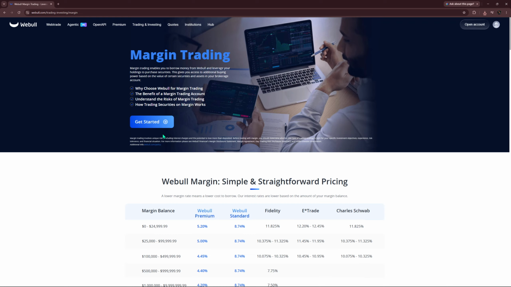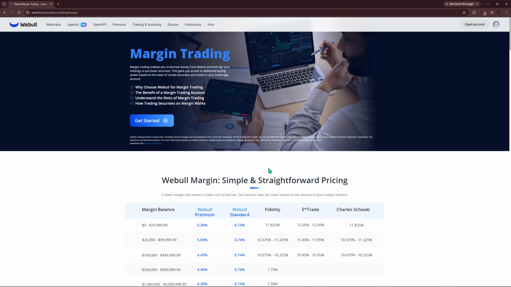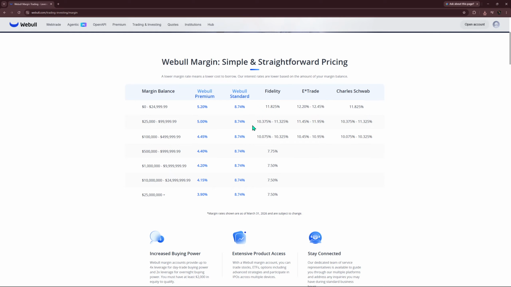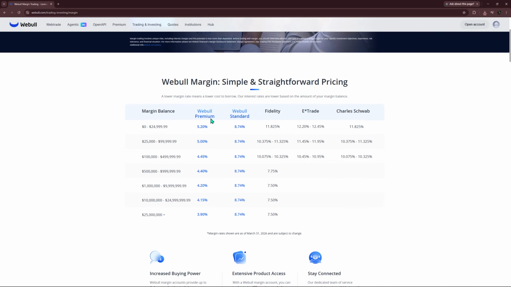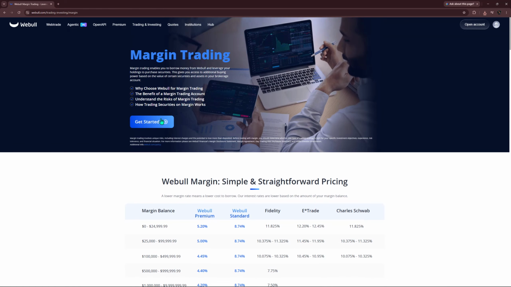started. If you're new to margin trading, this is where you can learn the ins and outs of leveraging your investments. Once the margin page loads, you'll see an overview of what margin trading entails, including any risks and benefits associated with it. This is also where you'll find the Get Started button. By clicking Get Started, you will begin the process of setting up margin trading on your account.